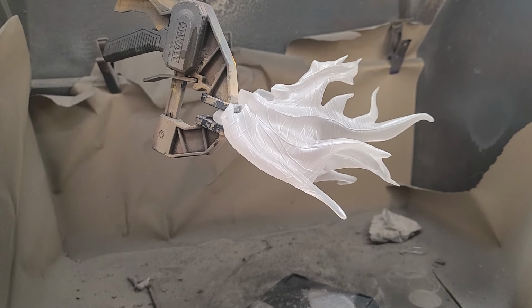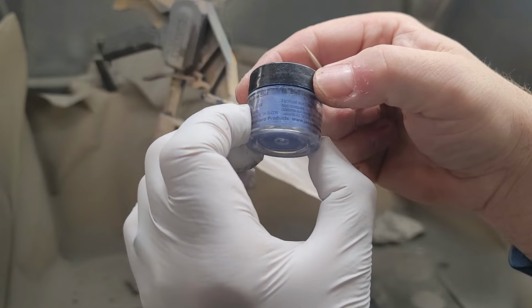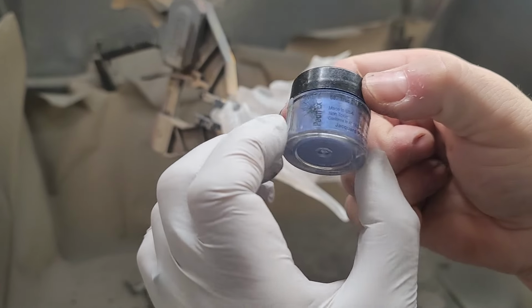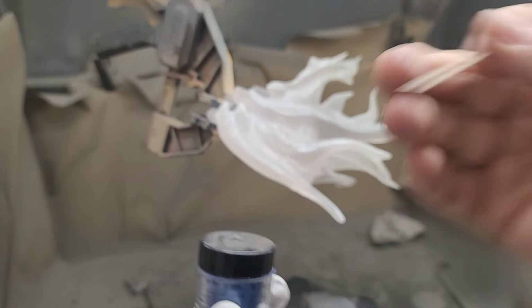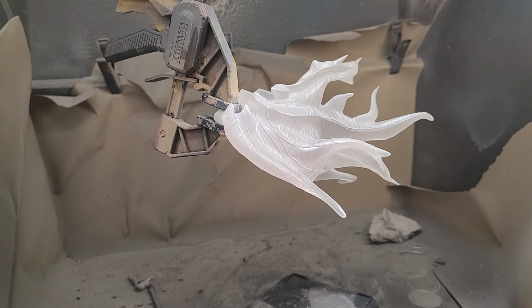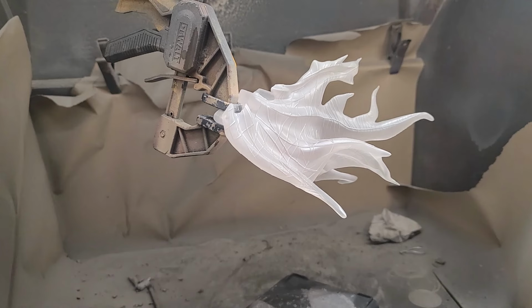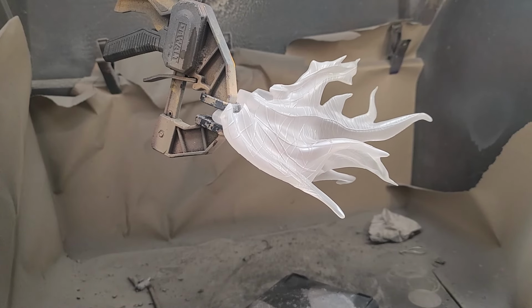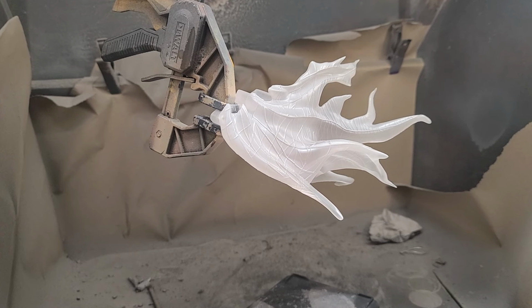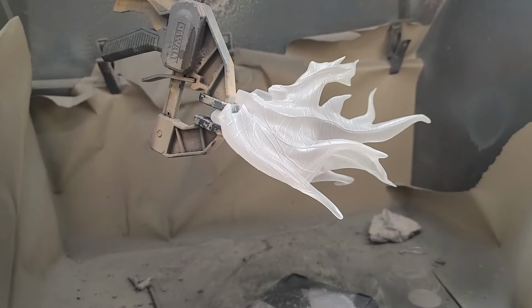I'm going to add a little pearlescent blue. One second. So I'm going to mix in a little of this blue pearl. This is by Pearl X. So I'm just going to take a toothpick and put some of this right in my airbrush, right into the white pearl. And this way, when you kind of turn it white, it'll have a little bit of a blue iridescent look to it. So now I got this kind of bluish pearl in there.